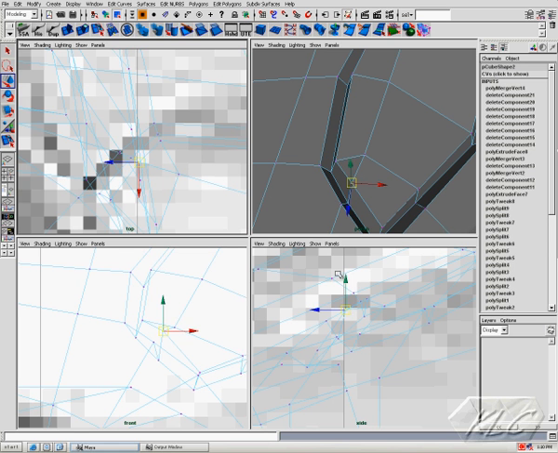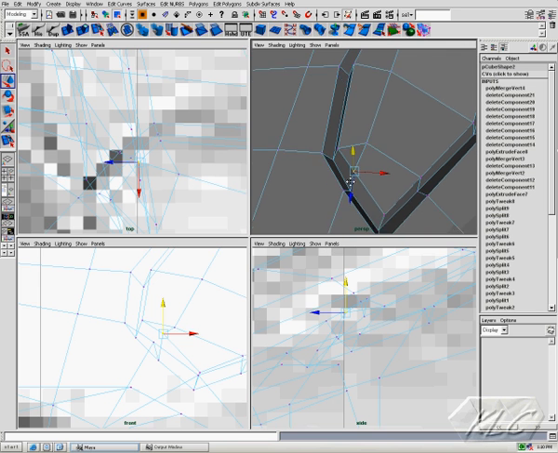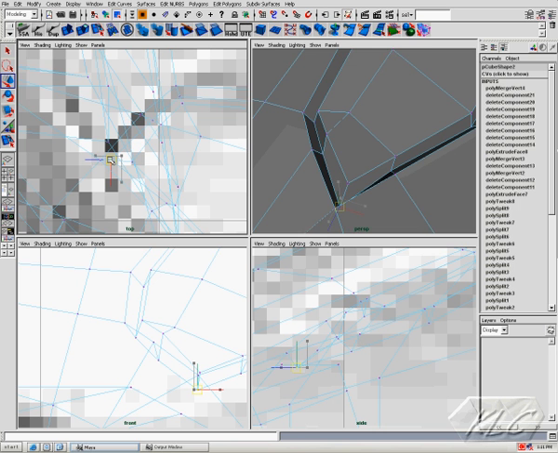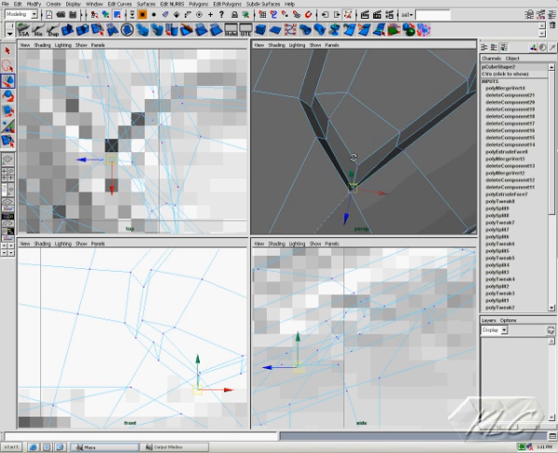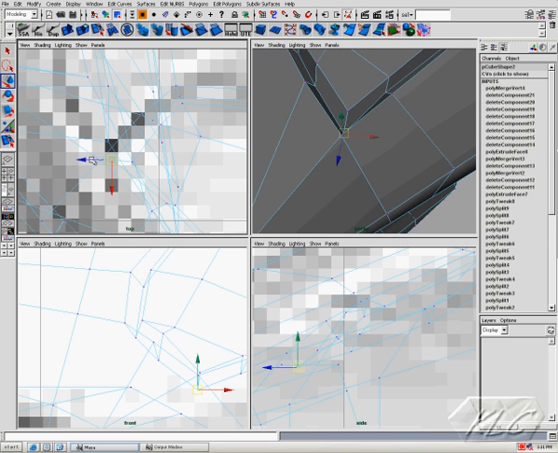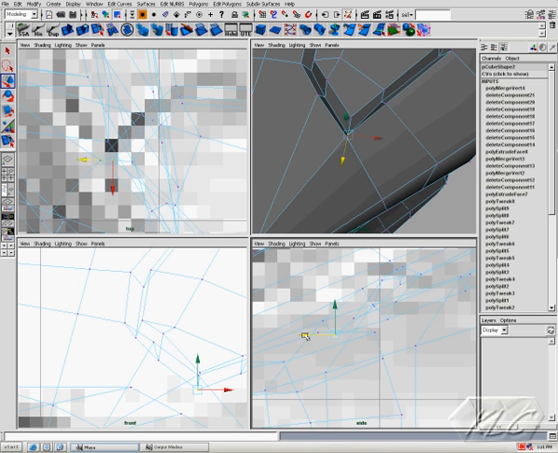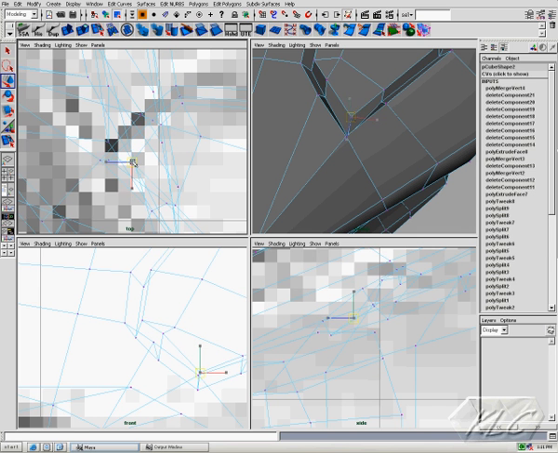Bring it in. And this here is about as tedious as this modeling tutorial will get. And we'll have to do this again for the door and the trunk. So, just bear with me.